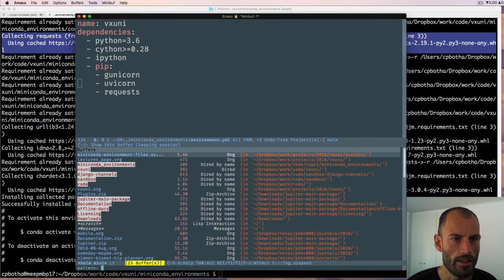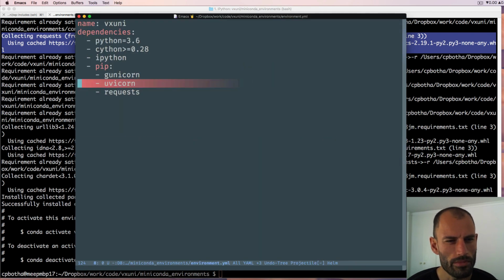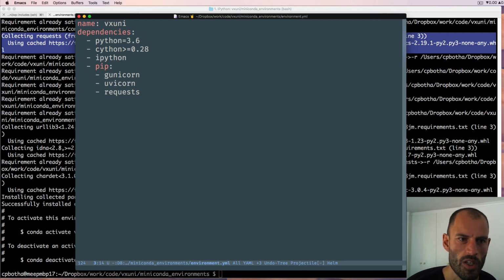A word to the wise, you do want to version spec as many packages as you can at the top level, but it's a bit more convenient only specifying the top level of what you really depend on, because as you change versions, it could be that some of your packages change their dependencies, and then that complete environment that we exported will still be valid, but it will try to override the dependencies that have been specified by a new version of the top level.